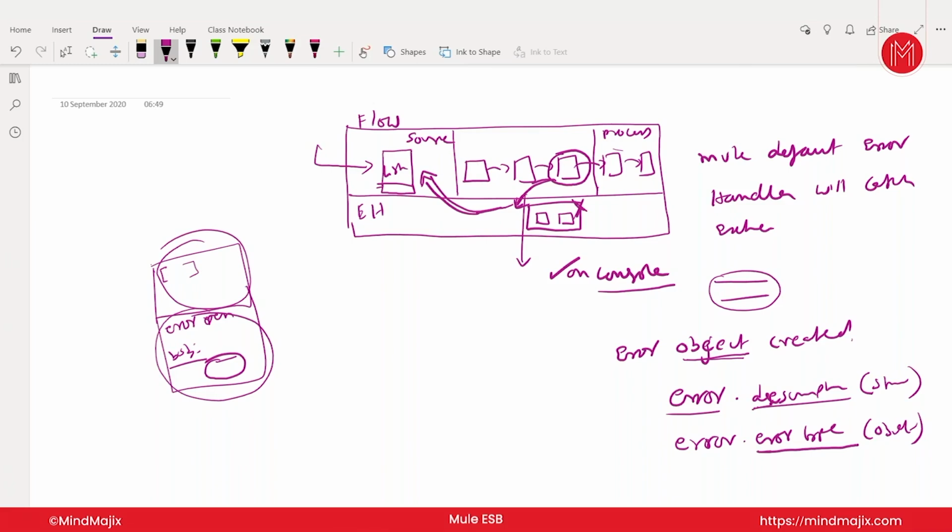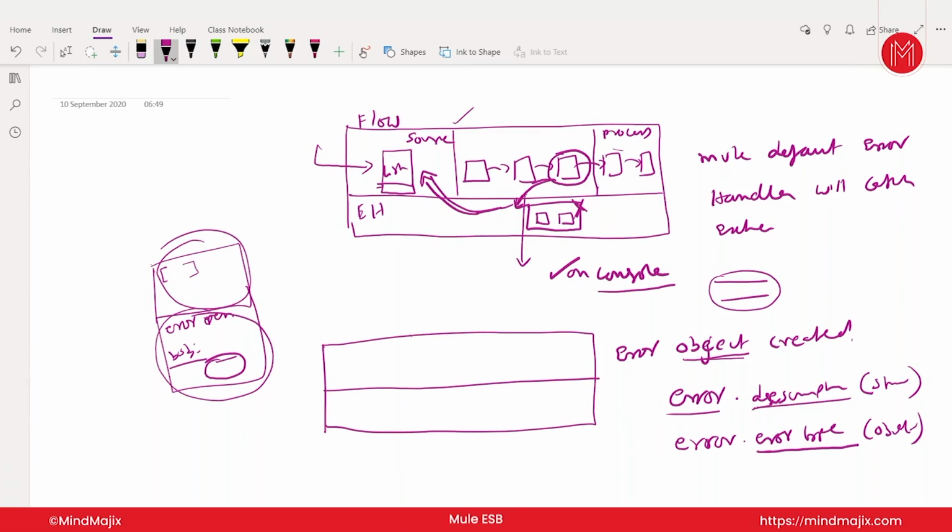Okay, assume that I have two flows. If you want to understand how errors are handled at a flow level, with two flows it is the same process.